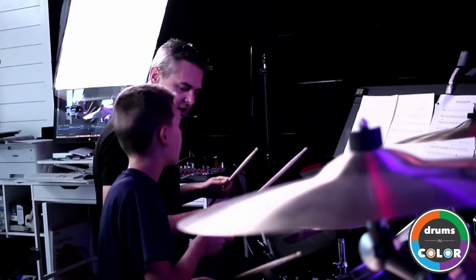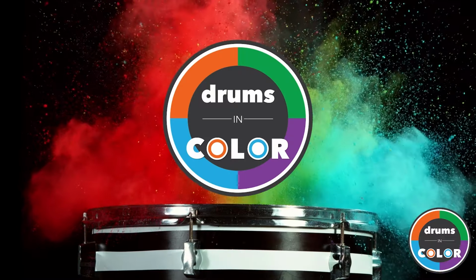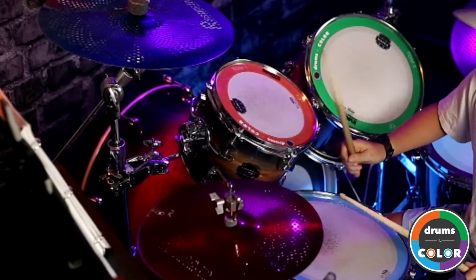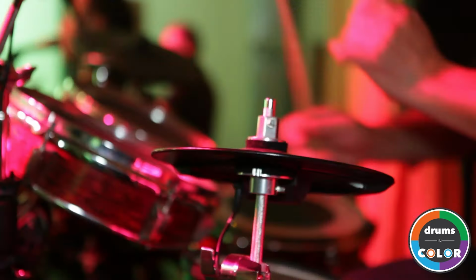If you're searching for a fun and effective way to help kids and teens learn to play the drums, look no further than the Drums in Color Method and Drum Rudiment book. This innovative system is designed to keep students engaged while making learning both simple and intuitive.